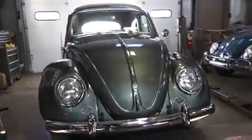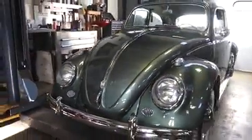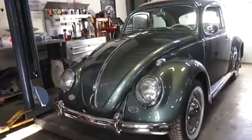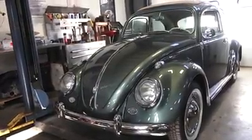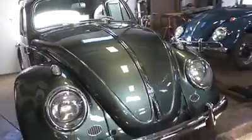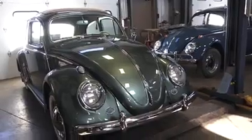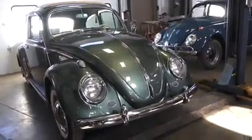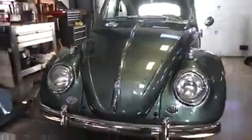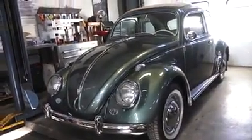Okay, so that's a basic generalized overview of the 1958 Volkswagen Beetle, and I just quickly showed you some changes that they made to this year. And it was a big change to Volkswagen. It was more practical in their mind, and it's not so much about the overall look of the car, but to make it more practical as time was moving on. So 60 years old in 2018, and I think it's a milestone. It's the first big window Beetle, and so if you get one of these, be prepared to see some value increase over the next few years. They're already increasing very nicely, and if you have one, keep it.